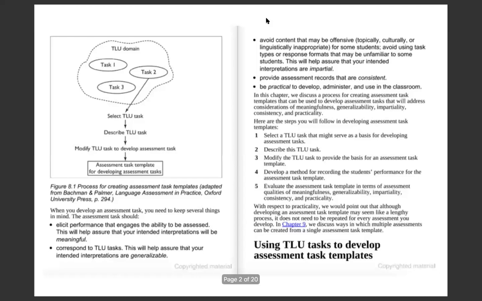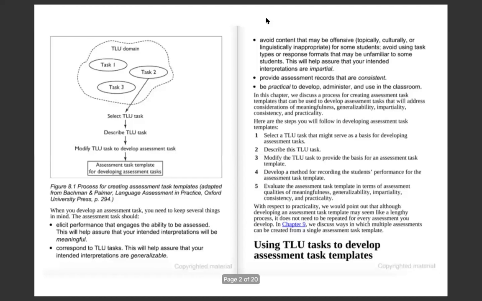That's what the assessment task template is for. The idea is that you take a good assessment task, or even a good activity that you did in class.